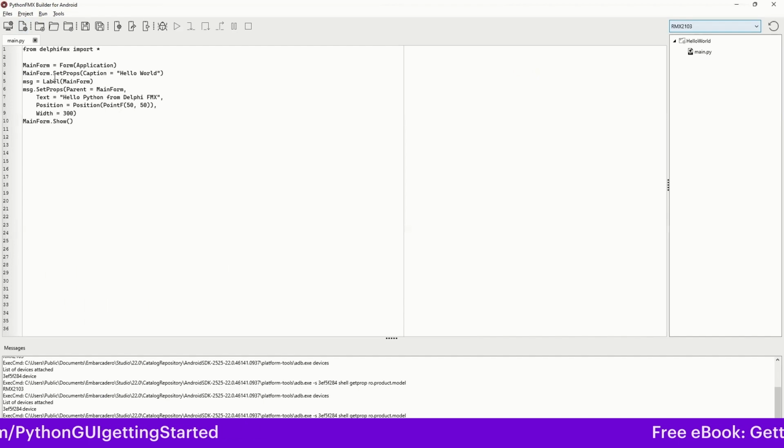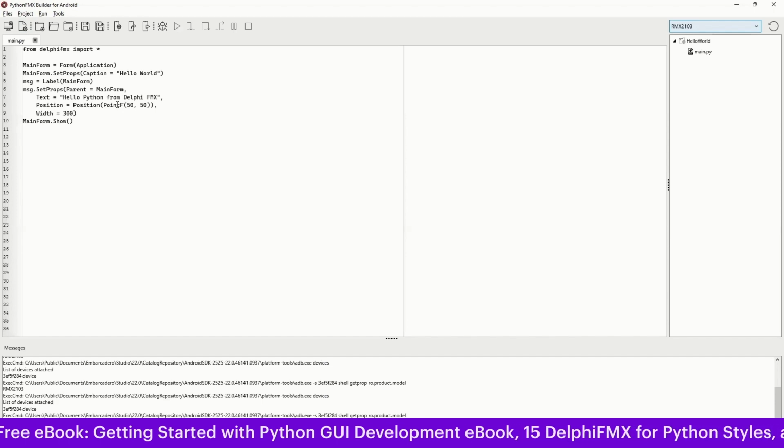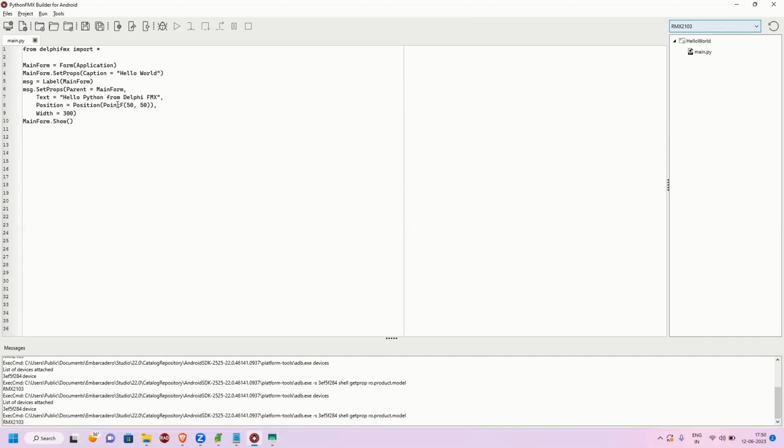So the main script file, we have the default one here, right? There's nothing that needs to change as such, because we have shipped it with the supported code, the Hello World application. We are good to go. Now we can deploy and run the application on the Android device.